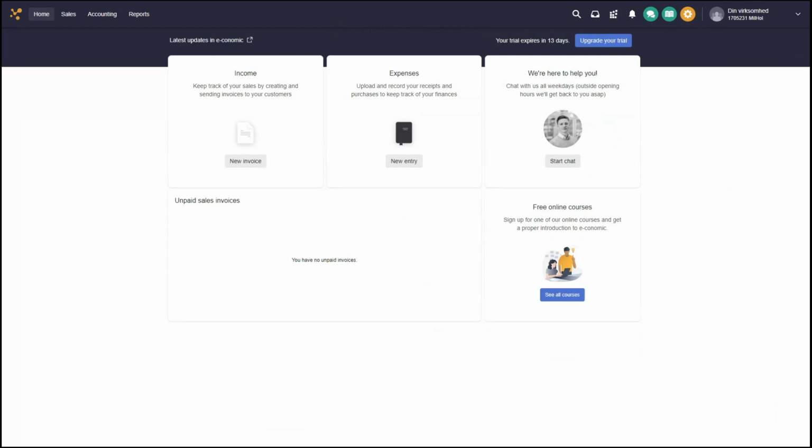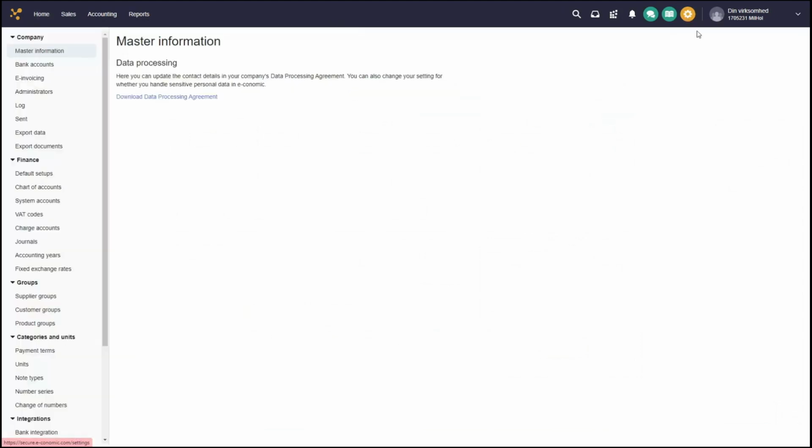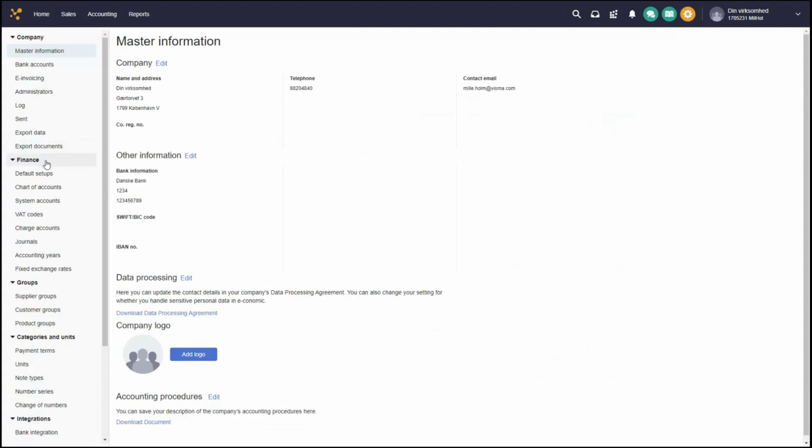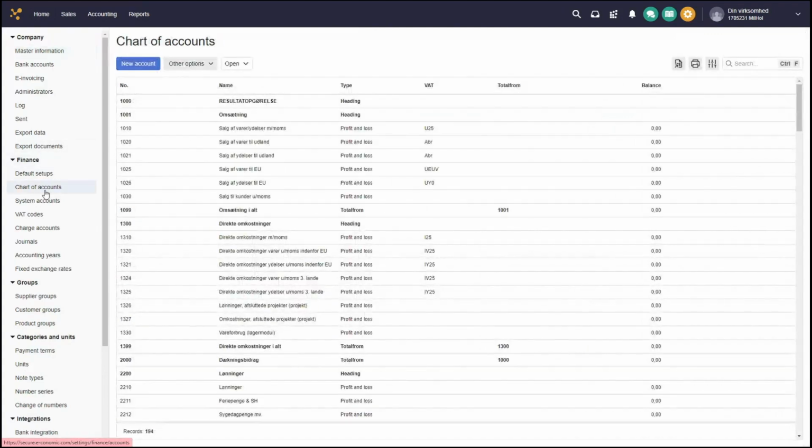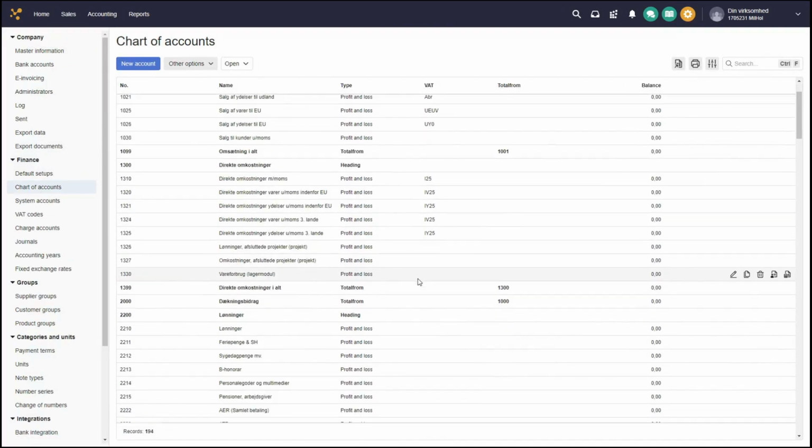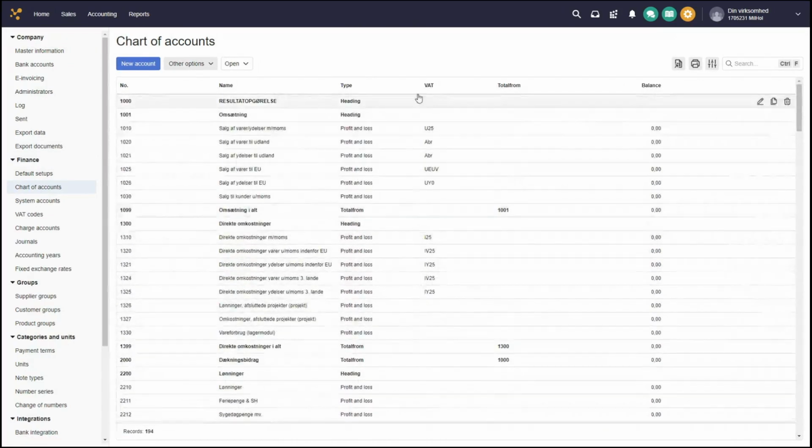The first thing we need to examine is the general VAT setup. To do that, I go to all settings up here, and then we go to Finance and then Chart of accounts. Here, the entire chart of accounts is displayed with the respective VAT codes assigned to each account in this column.